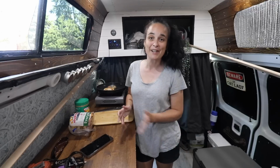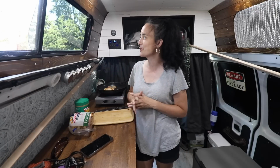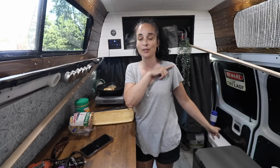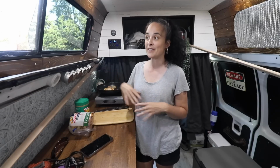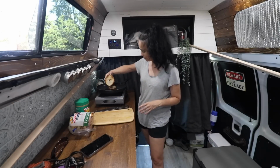But next year, if we go back north and even further toward the Alaska border, which will be my dream, I'm going to be able to even switch, putting the freezer into the biggest section and the fridge into the smaller section, and just freeze a ton of fruit and vegetable, so I don't have to spend a crazy amount of money in those smaller local areas that get pretty expensive when you travel.